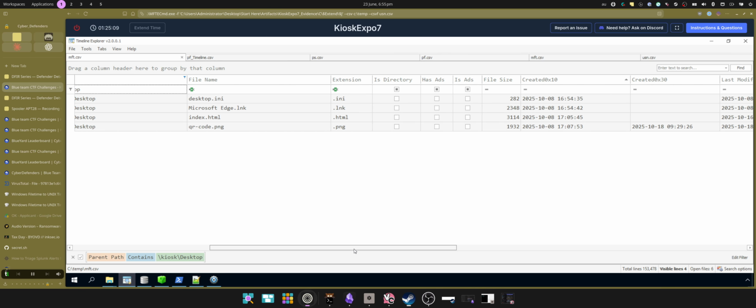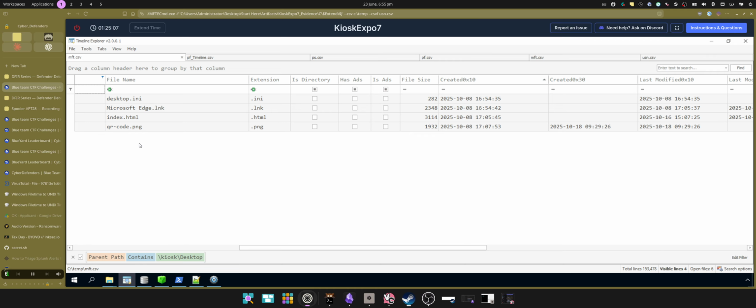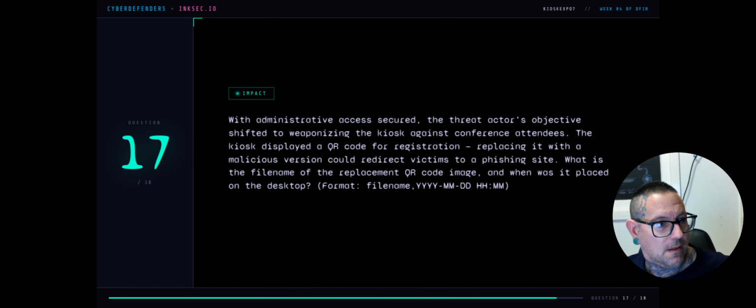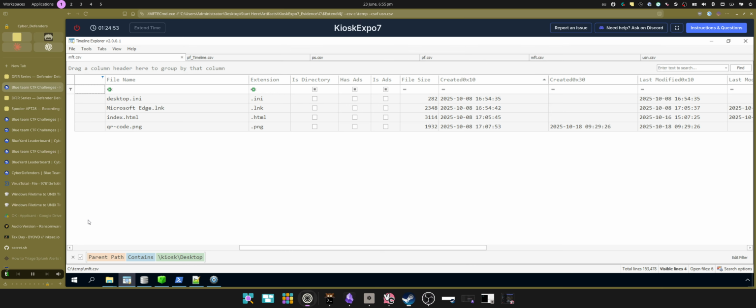So we'll want to look for a timestamp. Oh, hang on, what's the question? We'll just flick back for a second. Question 17. Okay, format is file name and the timestamp. So file name, qr-code.png.